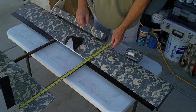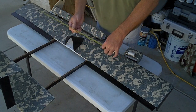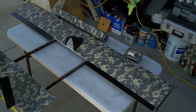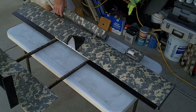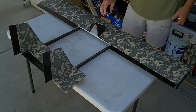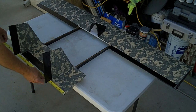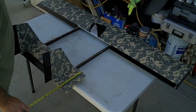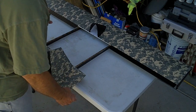And so the tail section is 7 1/2 inches front to back, or back to front, and then overall length of the tail section is 25 inches in width. Let me move these things off here. Here we go. Okay. So the overall width of the tail section is 25 inches, and the overall width of this is actually 7 3/4. And this is a double Dollar Tree foam board.